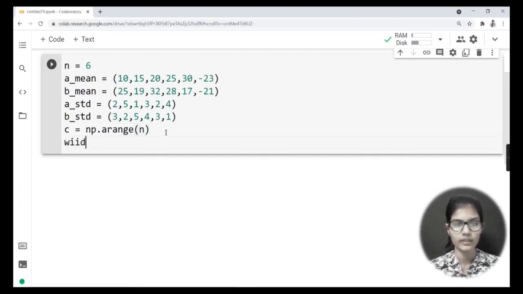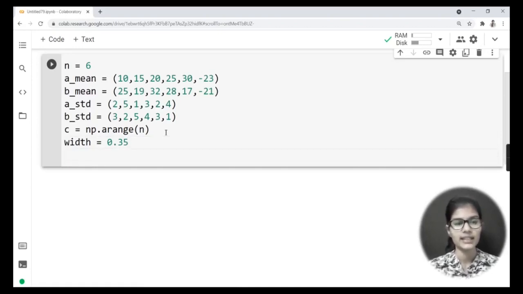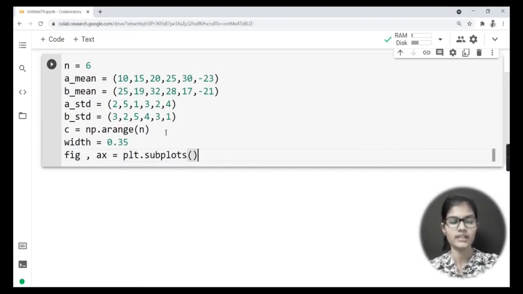Now I have one variable, and that is width. Here I am giving a particular width to my figure, so the figure that will be coming here would contain a particular width. So I'm writing width is equal to 0.35. Come down here, and now I would be passing fig as one of the parameters, comma, and here ax. This is the place where I use the matplotlib.pyplot library: plt.subplots, and in that I put brackets.